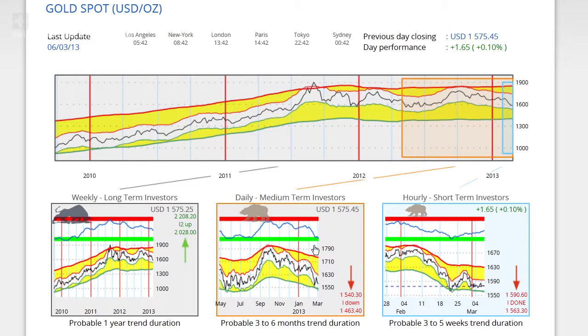Initial points of stress, but a strong downtrend, and so at this stage we would caution that we're still in a downtrend and that we should still watch out on gold. Shorter term, on the hourly, we've reached quite a strong exaggeration point around the 20th of February with stress on the envelopes, or risk index in the green area. But the reaction up, very little reaction on price, the risk index is climbing up. That usually signals in the downtrend that a resumed downtrend should be coming. So still watch out on gold, there's still potential down.